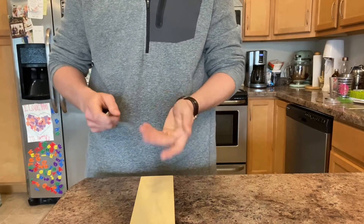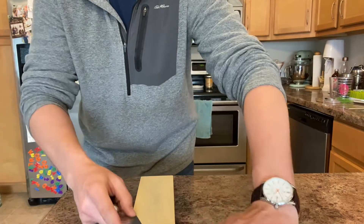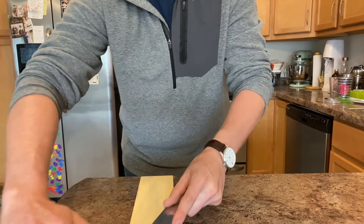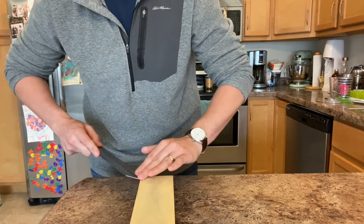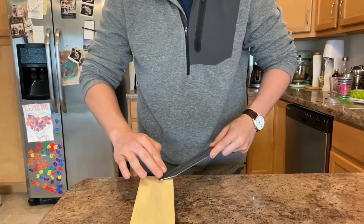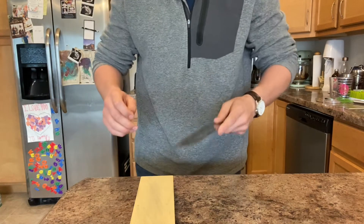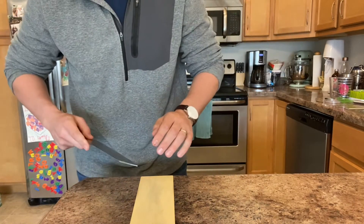I've just kind of flipped the burr to both sides — that was me refining the burr. Now I'm going to do some scratch-aligning strokes. There are burrs on that side, let's align the scratches some more. I find that an 800 grit edge is a little coarser than I like for a kitchen knife, and if you use light pressure on this 1000 you get a nice refined edge. So that's what I'm shooting for — light pressure, reducing that burr, trying to flip it each time. Good to check if you've flipped it. Looking pretty good here.